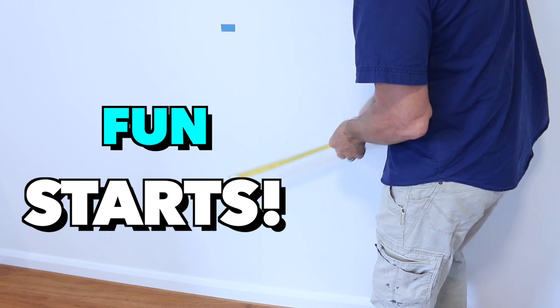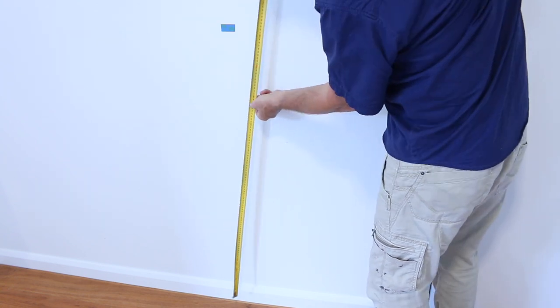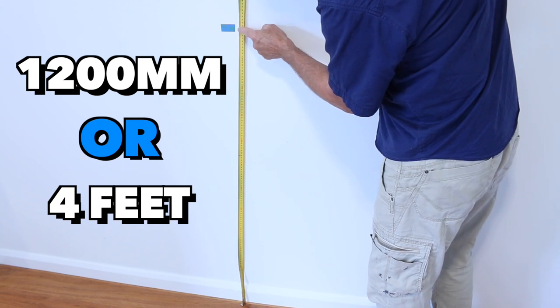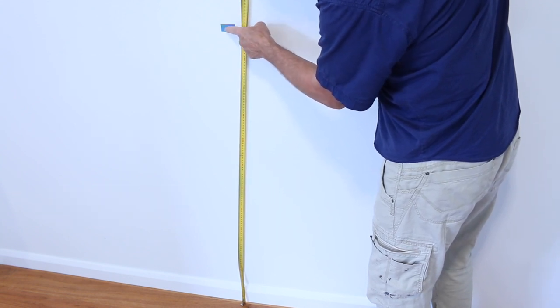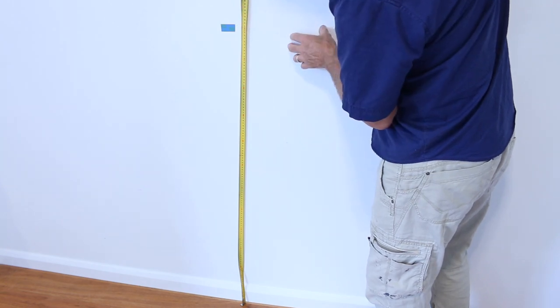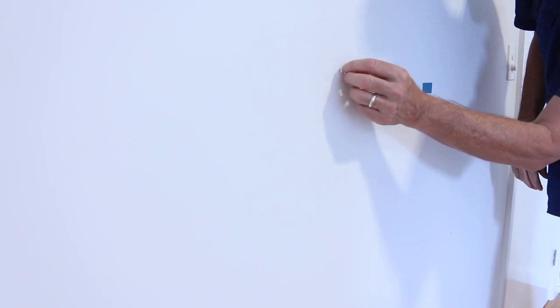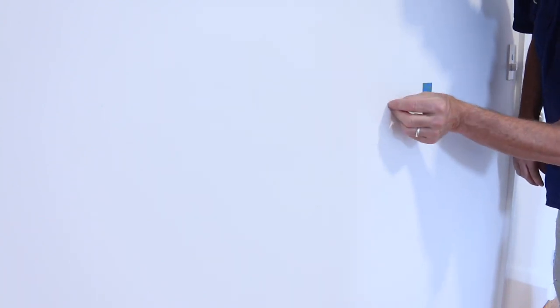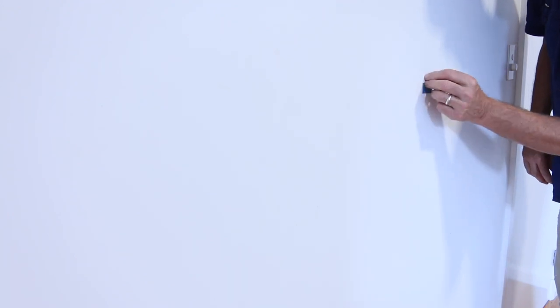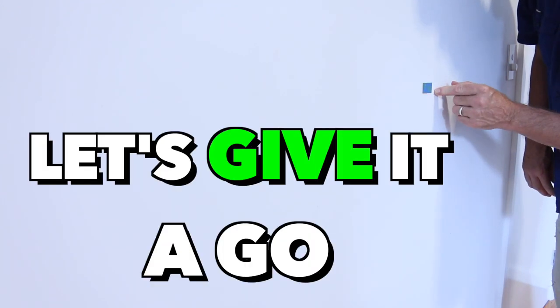Now, this is where the fun starts. With your tape measure, from the floor, measure up roughly 1200 millimeters, or four feet, and I'll place a bit of tape on the wall there as a reference point, just so you can see what I'm doing. Now that we know our height, along that line there, and within a gap of about that, we'll get our magnet, run it up and down the wall with the felt side to the plasterboard, until we hit a fastener. Let's give it a go.